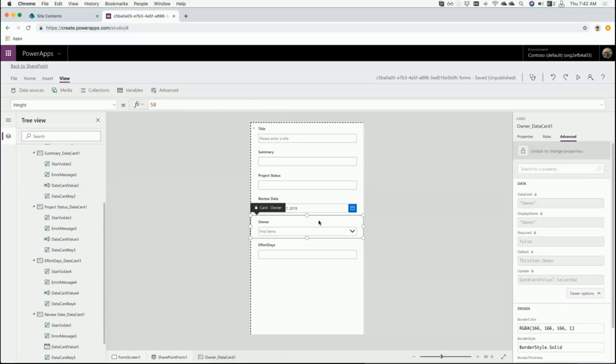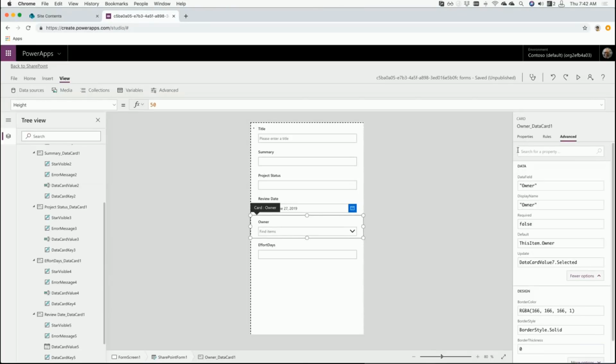So you can actually go to the owner, and this is a data card, and you can see that you still have to unlock. So we do the unlock, but I want to add more stuff to it. I want to add a picture so I can actually show the owner picture besides the control, right? So to do that, what we have to think about is where are we adding this picture, right? We are going to add it with the control, which is bound to the owner.